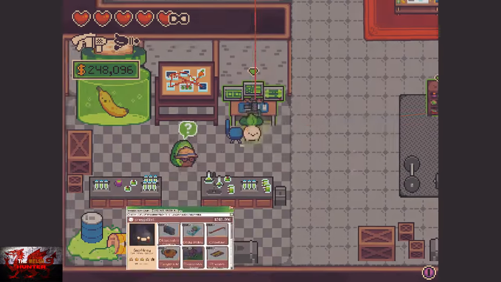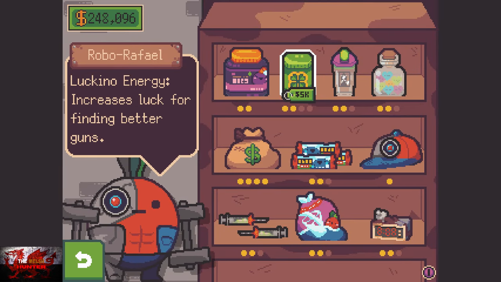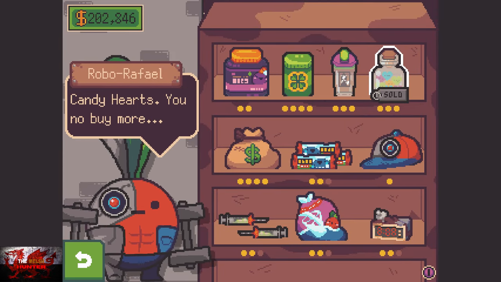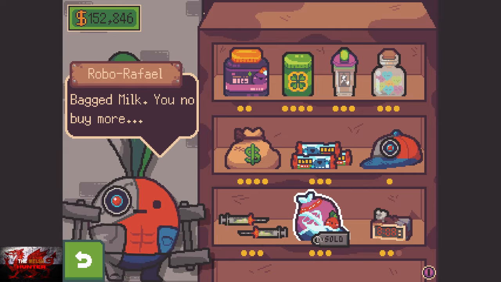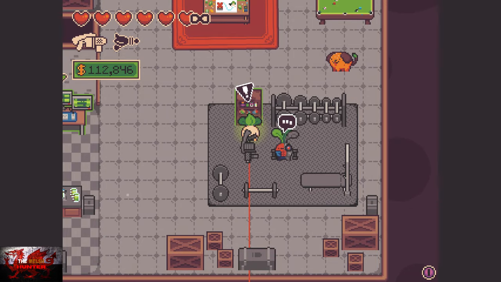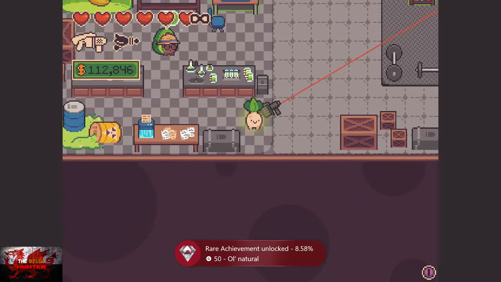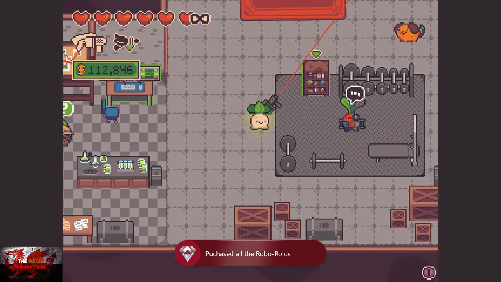So anyway, once you have put the weapons research on the board, done all that, now we should have more than enough in order to grab every item from Roboroids. Once we have got enough money from Roboroids, the achievement there should unlock. There we go. All natural. Yes, just like every bodybuilder ever invented.